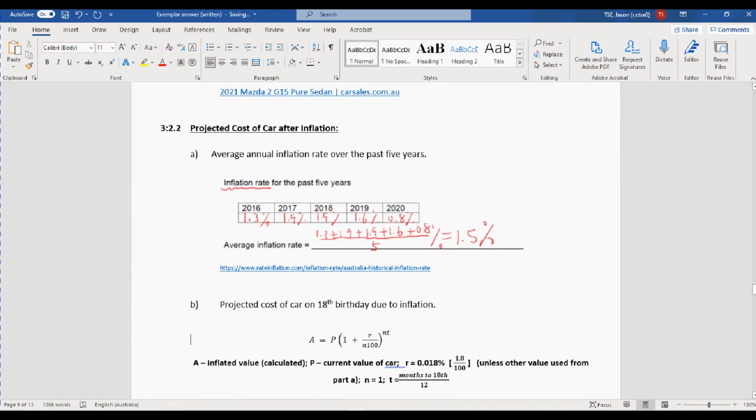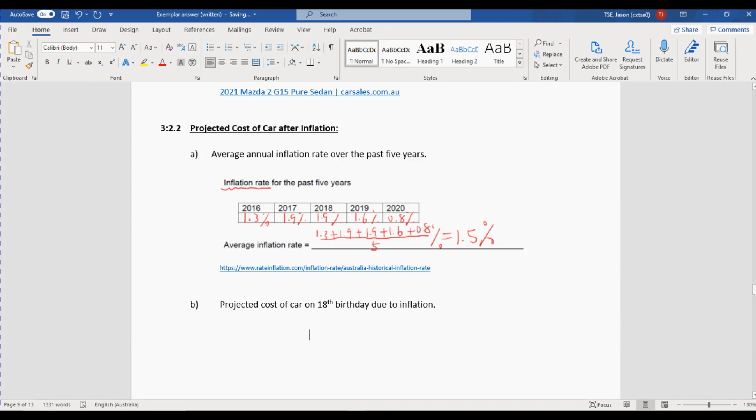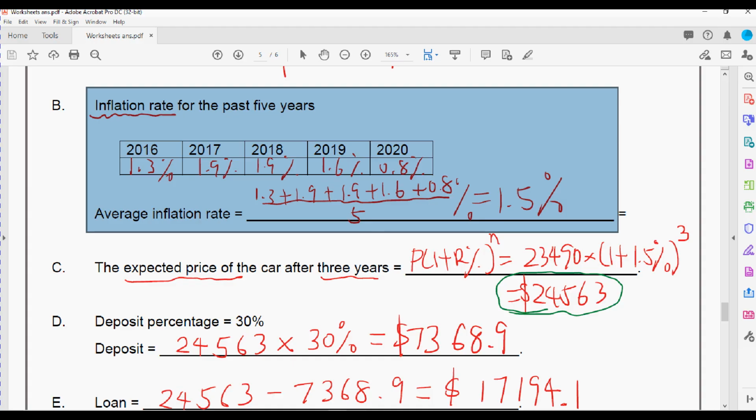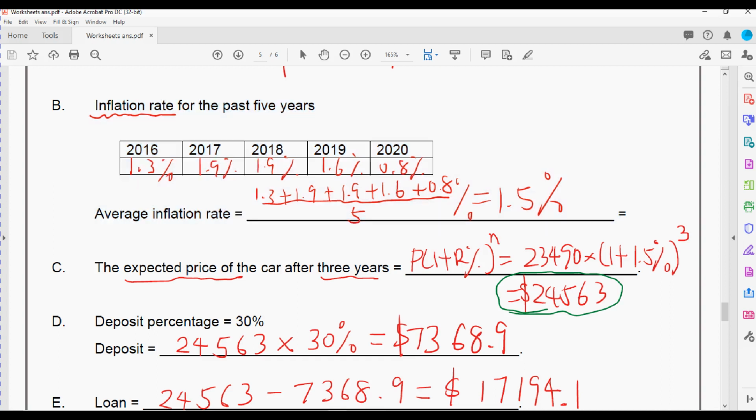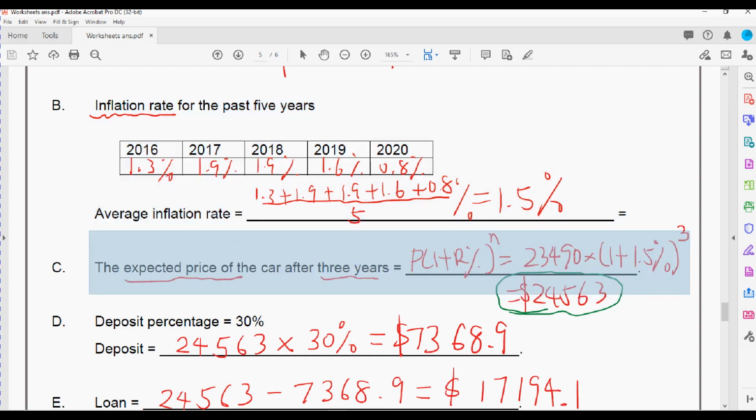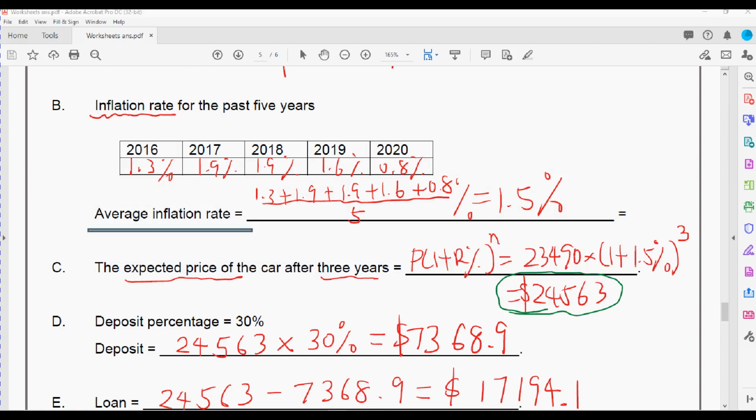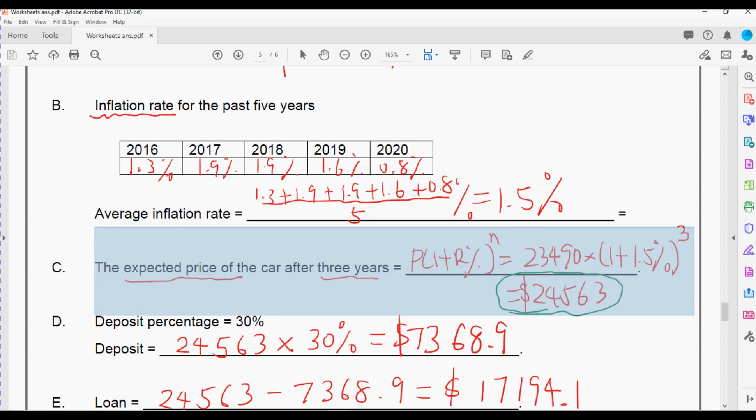Then you need to calculate the projected cost on the 18th or 19th birthday due to inflation. Do you still remember how we calculate this? That's the price, that's the formula, so you might just use this one. Remember, all those words you need to retype properly into your final reports.